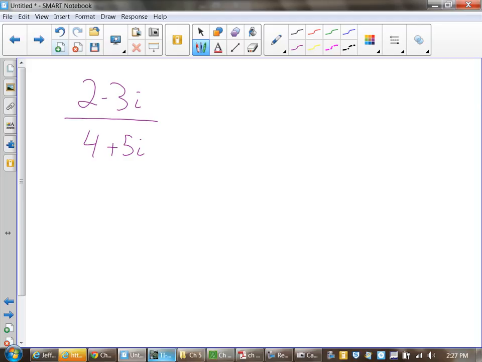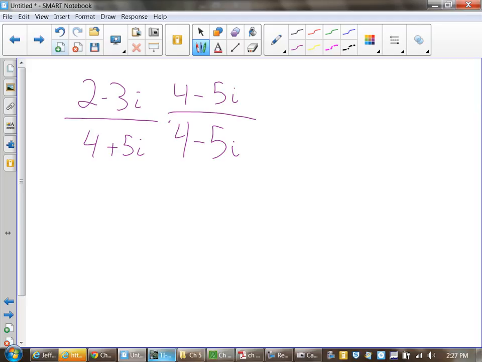When we get to a problem like this where you have to worry about getting rid of the i in the denominator, you're once again going to be multiplying by what's called the conjugate. You're using the exact same terms as the denominator, but you're changing the sign. You're trying to eliminate your middle term. So you're going to multiply the top and the bottom by 4 minus 5i, because remember, 4 minus 5i divided by 4 minus 5i is still 1. We're just changing the shape.